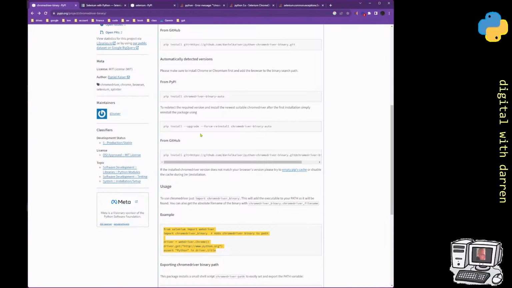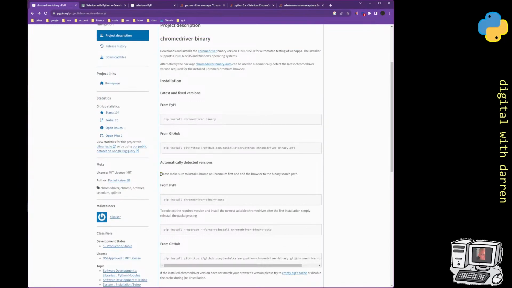just going to have a little check. Is there anything else you need to do? Please make sure to install Chrome or Chromium first and add the browser to the binary search path. Okay. So how do we get that browser in?